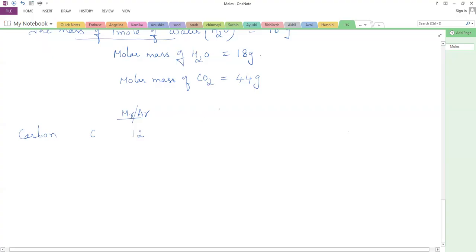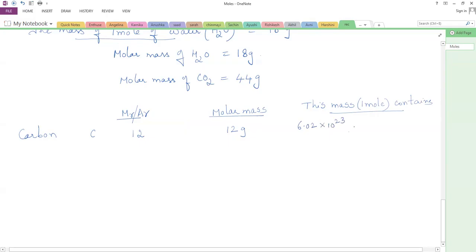And the mass of 1 mole of that substance is nothing but molar mass. Just now we said molar mass is nothing but its relative atomic mass expressed in grams, which is 12 grams. And this mass, that means 1 mole of any substance, contains, just now we said, Avogadro number of particles. So this mass, which means 1 mole, contains how many particles? Avogadro number of particles, which is 6.02 into 10 to the power of 23 particles.